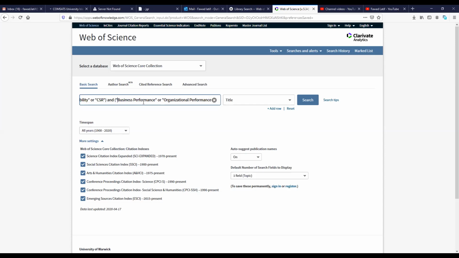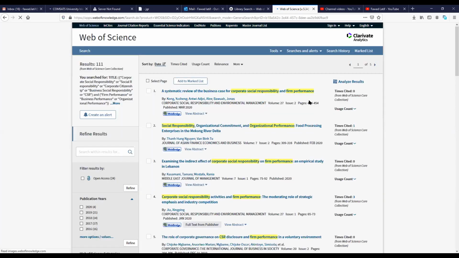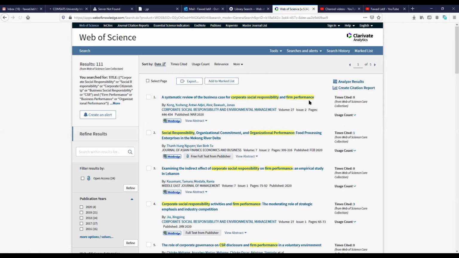In an SLR, it's always required that you have a rich number of results from which papers are then selected. So firm performance or business performance or organizational performance are normally the terminologies we use. Let's go for the search. And now from 20, you've got 111 results.